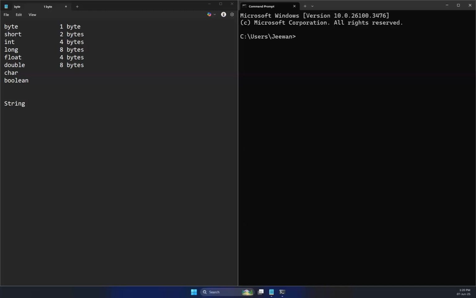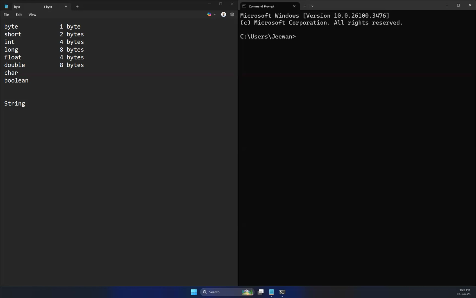The requirement is to represent Unicode, because in order to represent all human languages, we require Unicode.